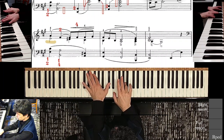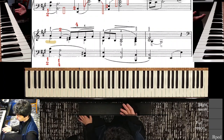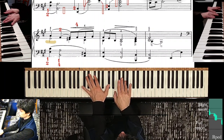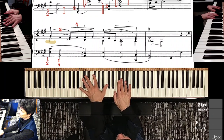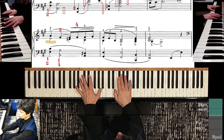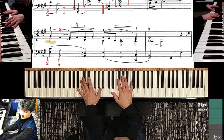Yeah, so when I do this, I already have finger 2 on F sharp, so that's a great pivot reference point. I can kind of rotate around it, if you like, deviate around it, whatever the technical term, and prepare 1 and 4 on these two notes. Now, at some point you want to let go of the F sharp, but at first it sort of serves as that little pivot.